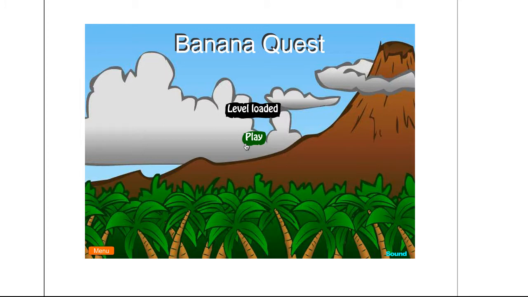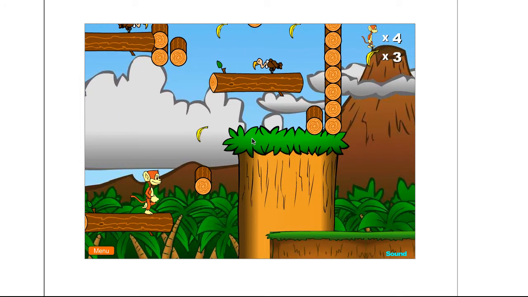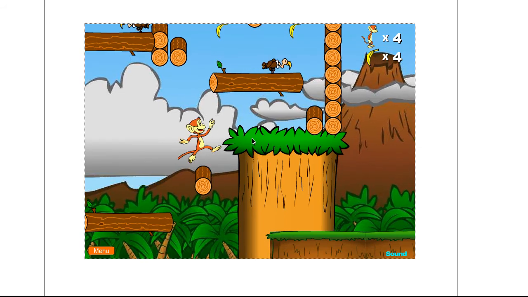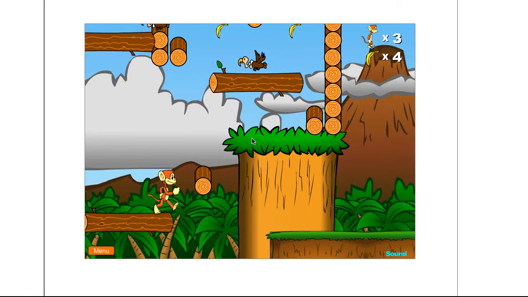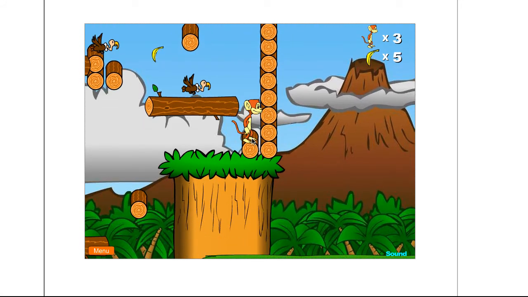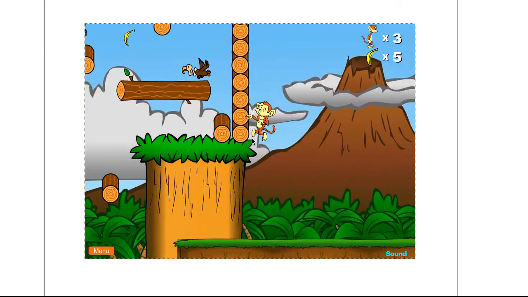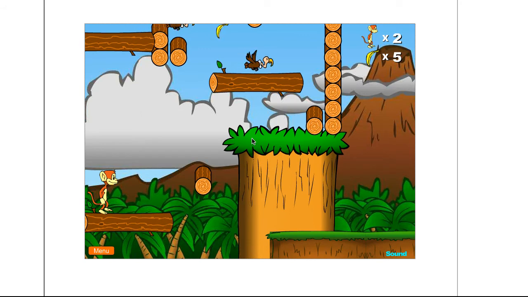So if I hit play, this game was built with the same editor and the same way we did that. So if I come here, oops. Alright, I'm going to be careful of that bird in there. So I come here, oh, one more time. Okay, but you get the point. You can build the game up and down, left to right, and get to the goal.